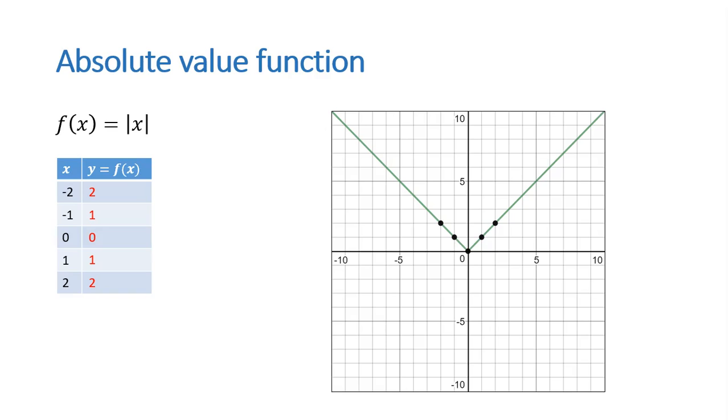The domain for absolute value is all real numbers. We can plug in and take the absolute value of any number we want, and it will be defined. The range is everything from 0 to infinity. In other words, when we take the absolute value, we know we're only going to get positive numbers out. So the range of possible outputs is just the set of positive numbers, everything from 0 to infinity.